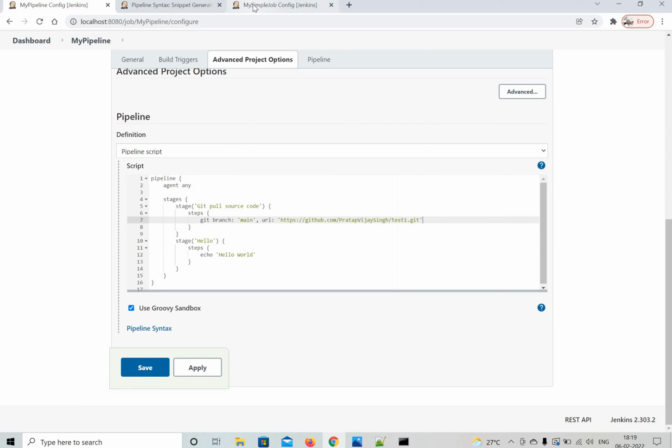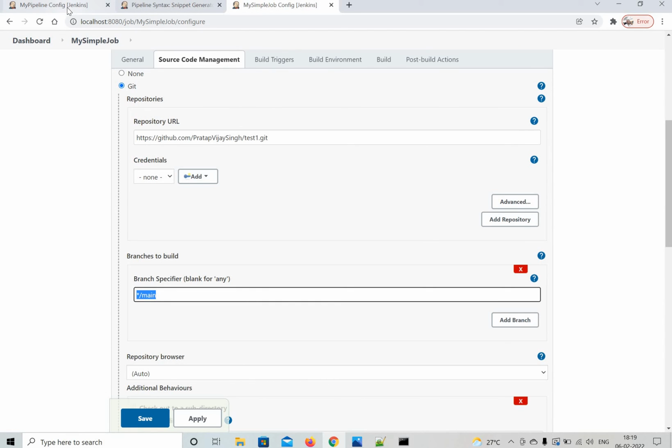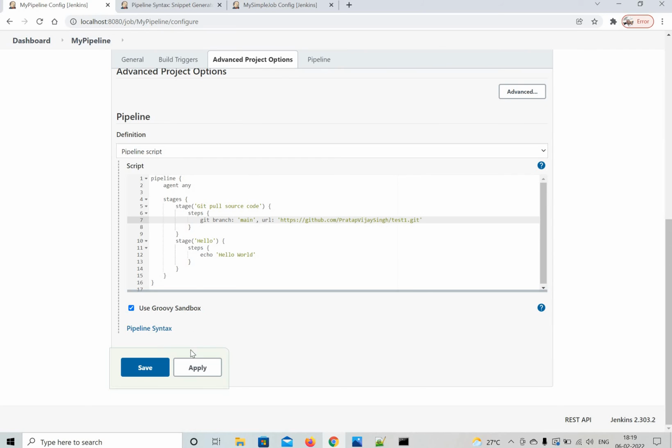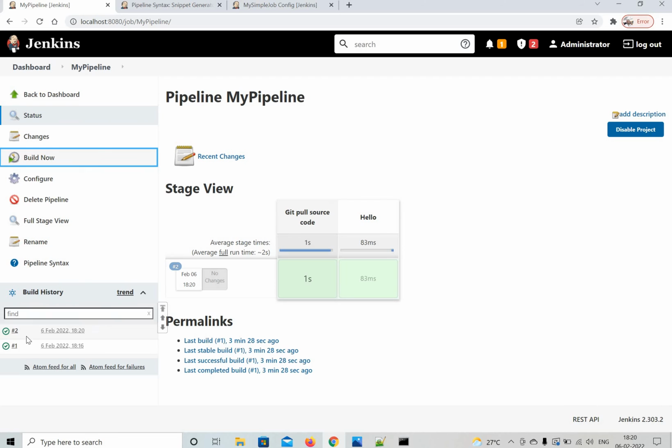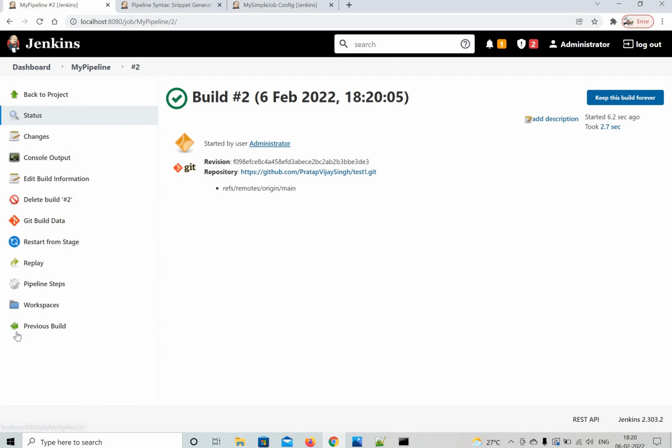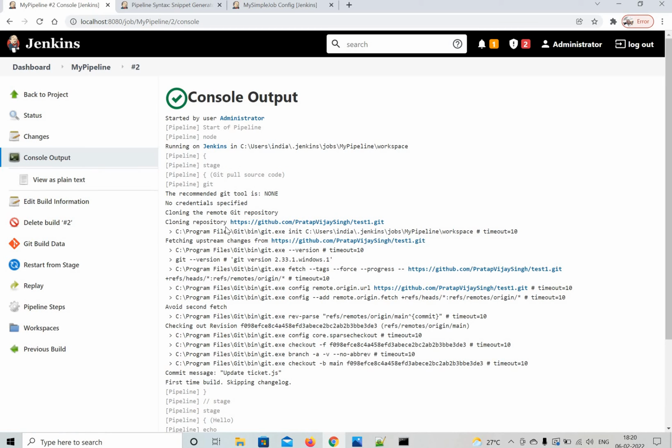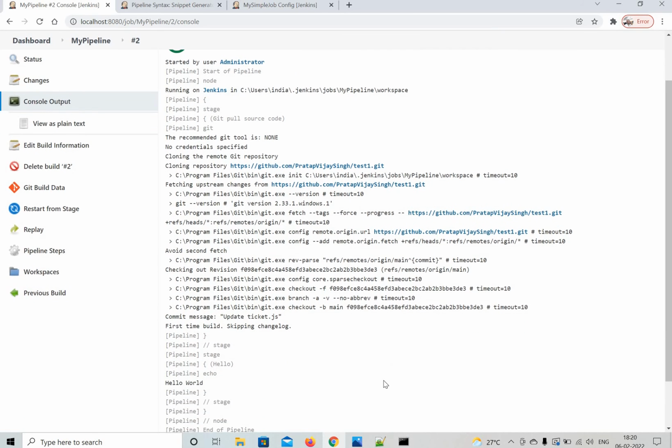Okay, let's run this first. We'll see whether it is working or not. I will do a build now. So as you can see it is successful, and you see here it has been done through declarative pipeline.